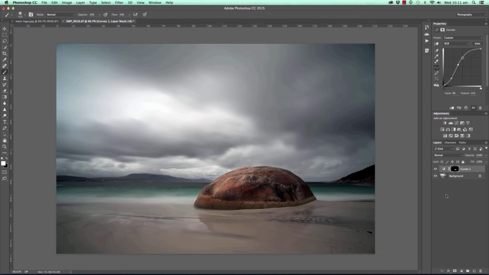And you can see it's having a massive effect, giving this rock much more impact. As I turn this layer off, the split tone contrast layer off, you can see before and after. It's just an absolutely massive improvement on the impact of that rock there. And you can see that targeted contrast has really given that subject a whole bunch more wow factor that wasn't there before. And after there.